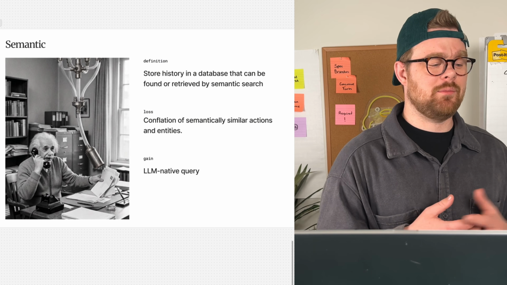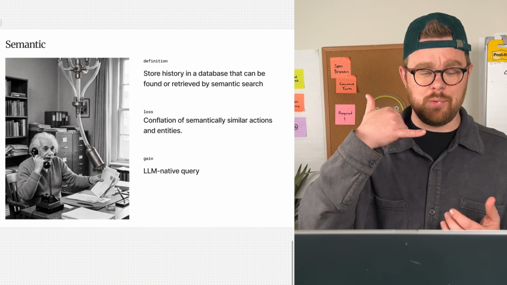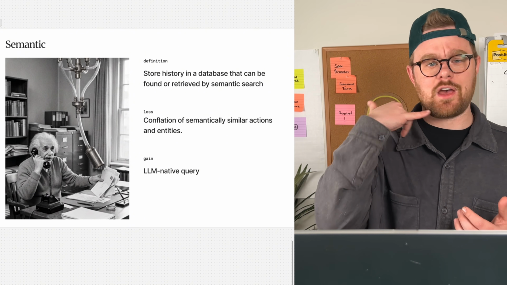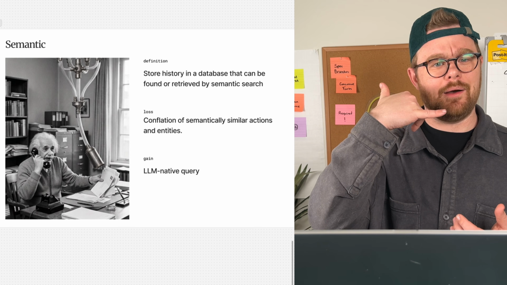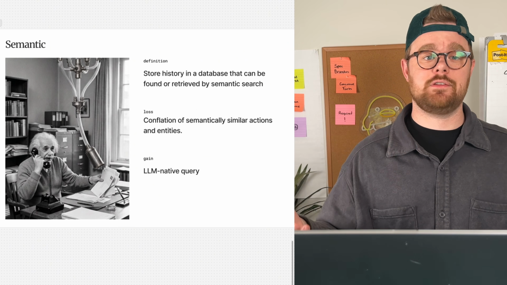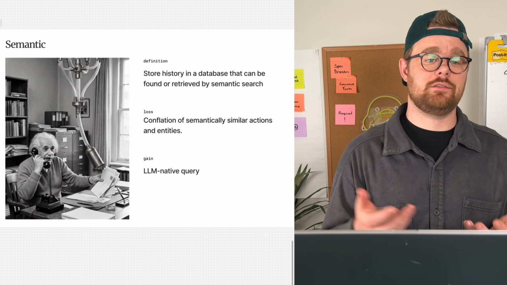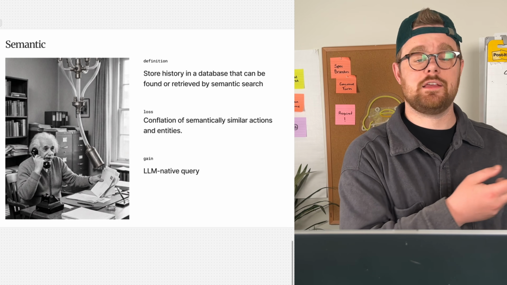I can also query and say, when was the last time we were talking about giraffes? And Einstein can just pick up the phone and say, hey, yeah, we were talking about giraffes for quite some time. What was that all about? Based on that query that the LLM gave us, find semantically similar session logs or semantically similar session data that we've generated or summarized and connect to it.